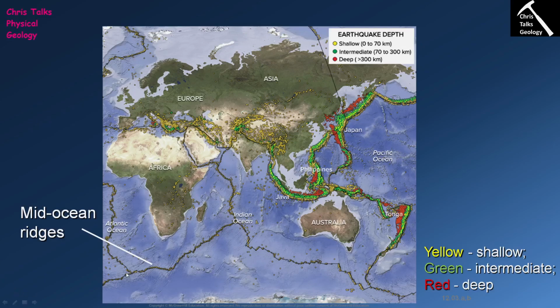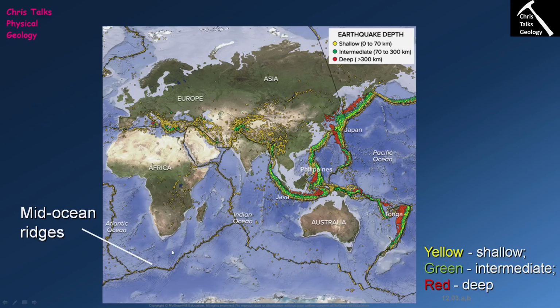We also know that underneath these mid-ocean ridges, we have large amounts of magma being generated through decompression melting. And so this means we have a perfect situation where we have lots of fault movement due to the normal faults, and we have lots of magma moving through the crust. And so this is obviously going to lead to large amounts of earthquake activity along these mid-ocean ridges. And of course, because the crust is so thin, this earthquake activity is going to be shallow.